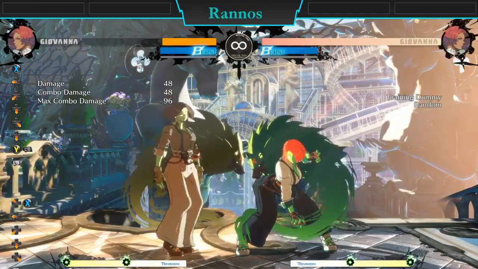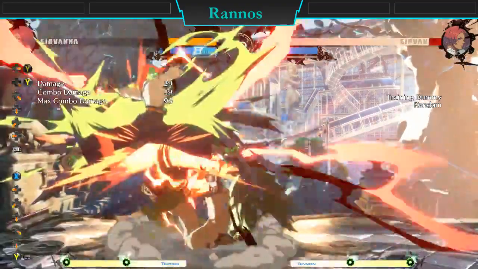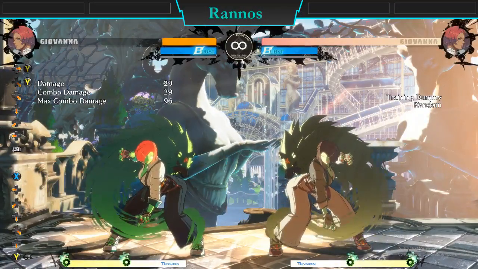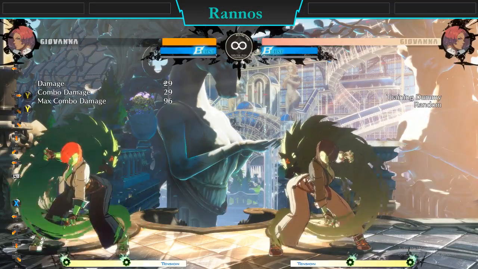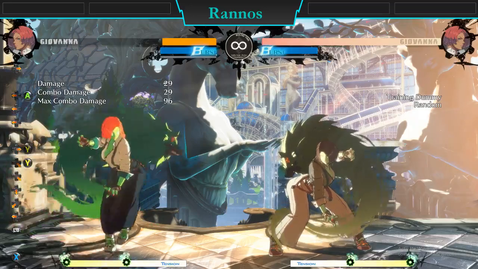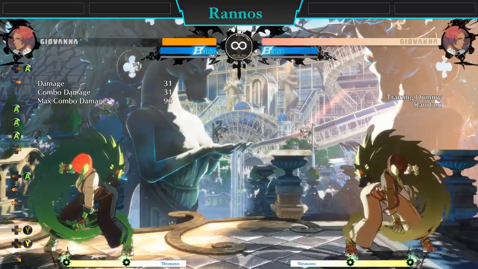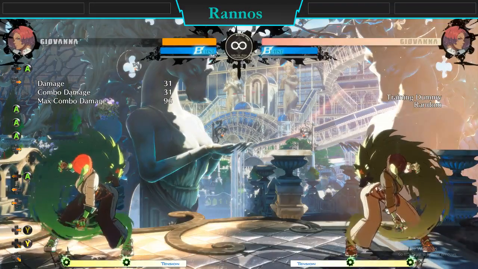Now, you might have noticed that this move crossed up at close range. Now, that doesn't mean you can't 6P it. Most of the time you hold back and then press 6P a little bit later, or you just jab it, or you 6P in the front anyway. That's character specific as to what you actually do about it.